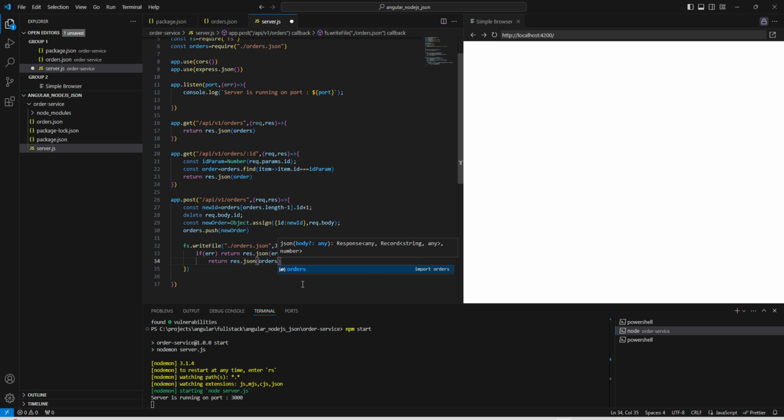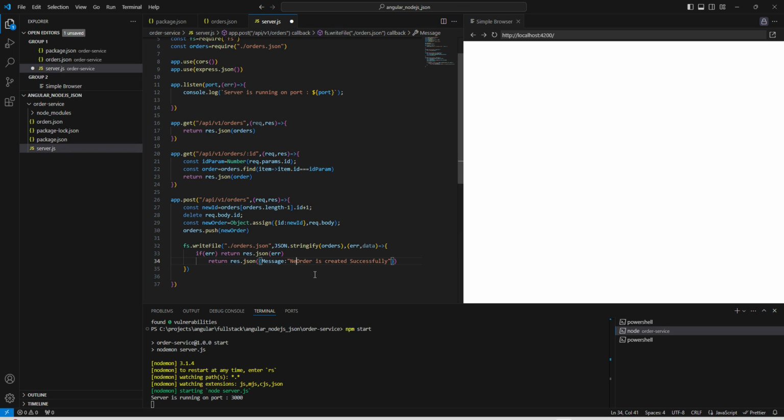Or no need to send this, rather we can prepare one message, like return response.json, and here we can prepare a message like: order is created successfully.